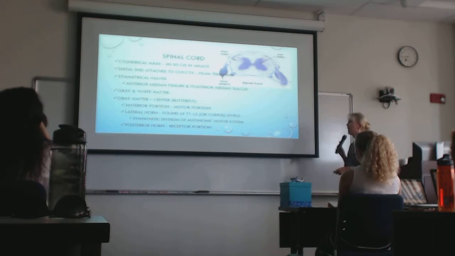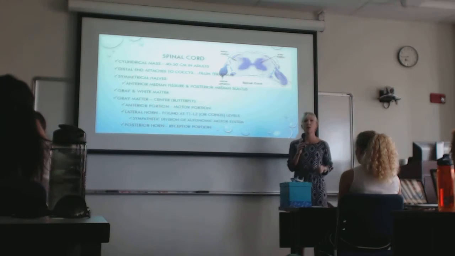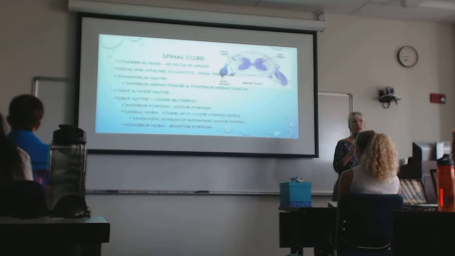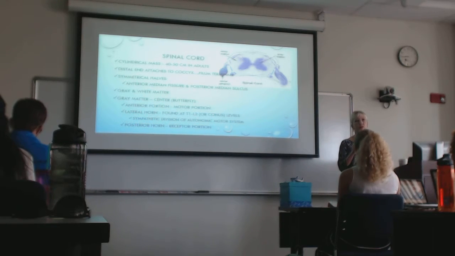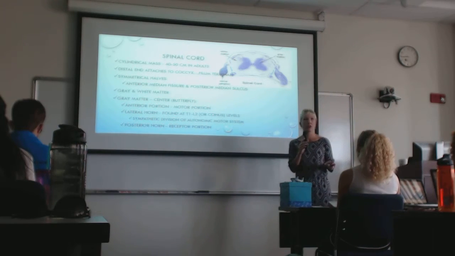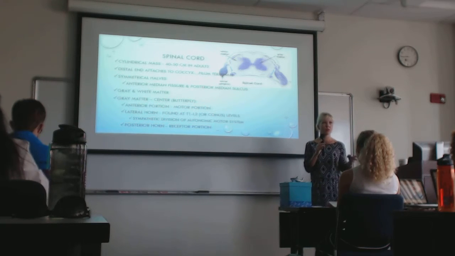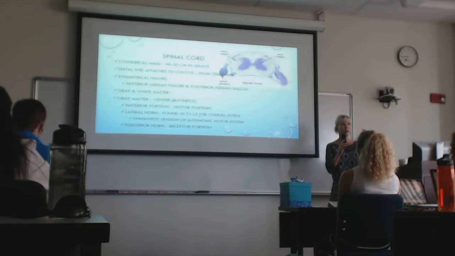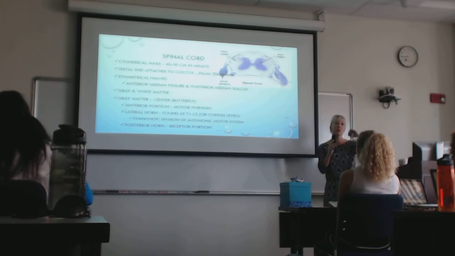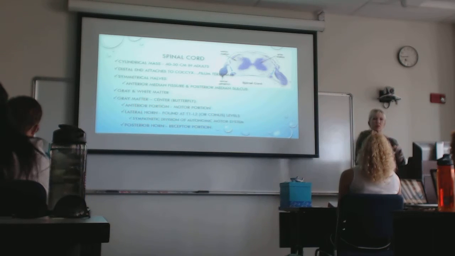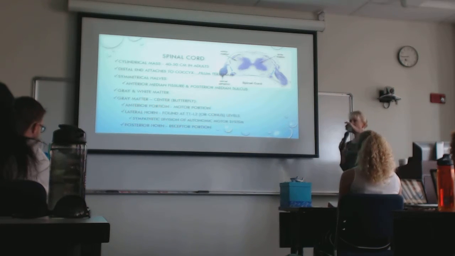It's nice and pretty. It has the anterior portion, which is essentially your motor portion. When we talk T1 to L2, and L2 is kind of loose, okay? Because for the majority of people, their spinal cord, their conus, actually occurs about L1, 2. So it's really wherever your conus occurs. Some people, the end of their spinal cord, their conus medullaris, is at T11, T12. Some people it's lower. Some people it's L3, 4, okay? Shouldn't be L3, 4. It should be L1, 2, T12, L1.